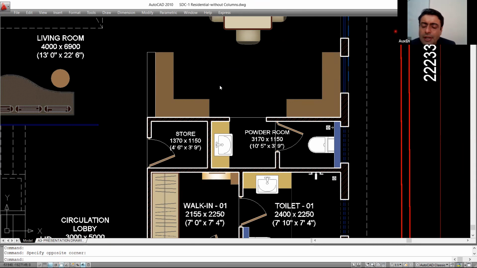So powder room generally means, I'll tell you, powder room means the toilets which do not have a shower facility attached with them. Okay. So the toilets, for example, this is your toilet. You don't have a shower facility. You just have a water closet and you have a wash basin, but you do not have the facility to take a shower. So those types of toilets are called as powder toilets. Okay. Dry area, dry toilets, powder toilets, what Lakshmi is saying. Okay. So this is a powder room.